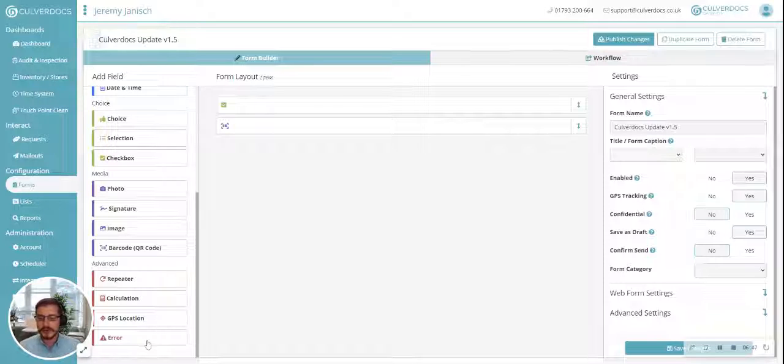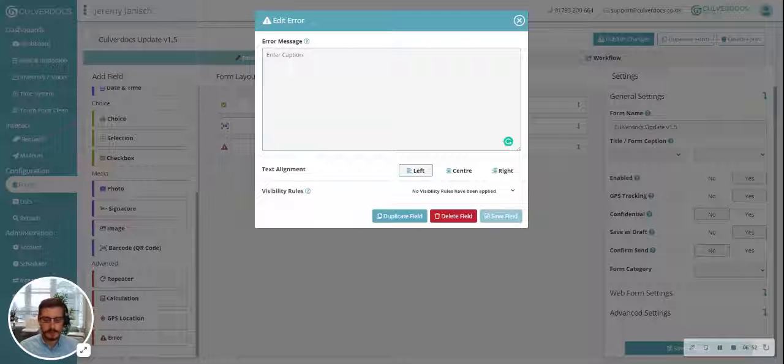And then finally, errors. Historically, there's not really been a use for error fields to restrict the user from processing a form, because at the end of the day, if you're expecting the user to enter that data, you want to be able to capture it in some way. What the error allows you to do is stop the user from processing, for whatever use case or reason you don't want them to submit that. That could be if, let's say, they're doing a health and safety check, but by submitting it, they may think that they've gone through that process and the form's complete and they can carry on working.